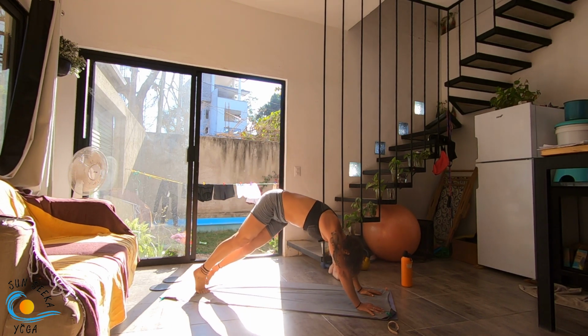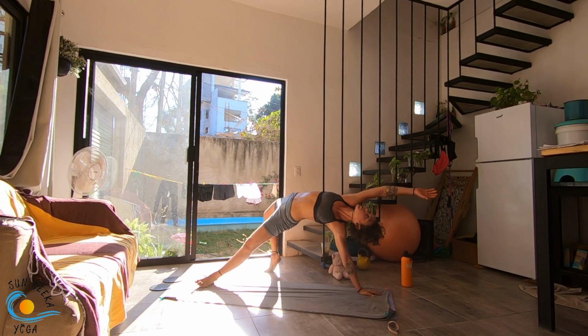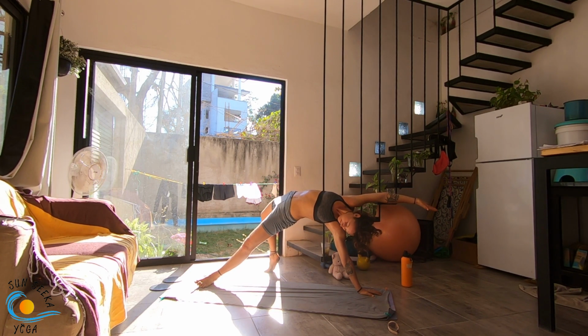I'm going to modify for my foot, and I'm going to come into a side plank first and step it back. You could also do that. Take a couple of breaths here. Really press the floor away.